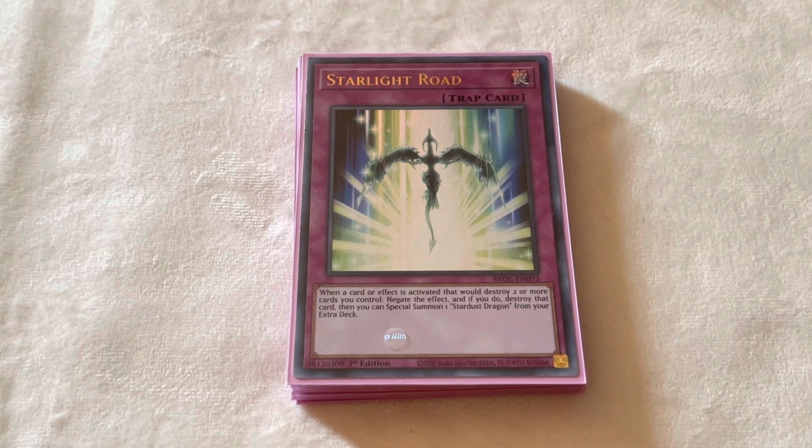So you use Icarus Attack, tribute 1 of your Blackwings, and target 2 of your own cards. You can chain Starlight Road to negate it, bring out the Stardust, and go for game. There's just a lot of really cool small things like that that help you out in the long run.